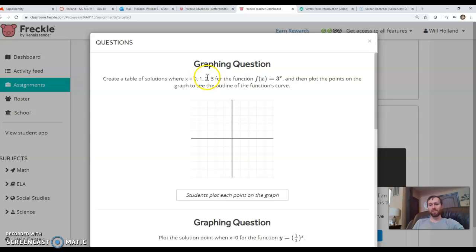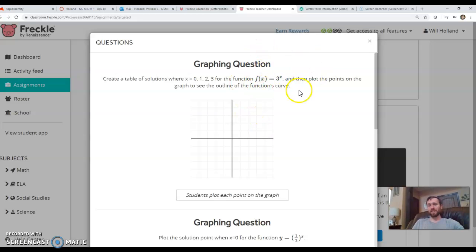So basically, you're going to use a piece of scratch paper to plug in x equals 0, x equals 1, x equals 2, x equals 3. So these would be the x values or the inputs. And then you're going to use the function over here to calculate the outputs. When you find those outputs, you'll then have coordinates. So you'll have an x value and a y value that you will plot on the coordinate plane.